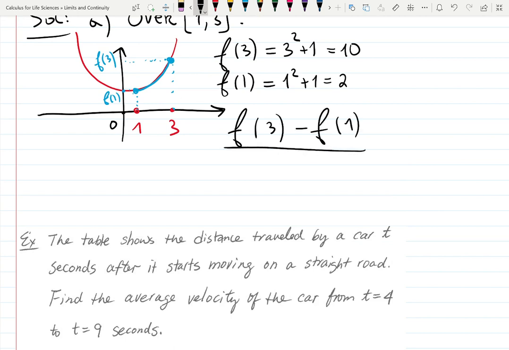That makes sense. You don't have to memorize it. It just makes sense. You do the second one minus the previous one. How much did I spend for AC for those 3 months is I take September minus June or May. So always the next one minus the previous one. Over 3 minus 1. That is the length of the interval. Also makes sense. So what was the average change of me paying the AC?